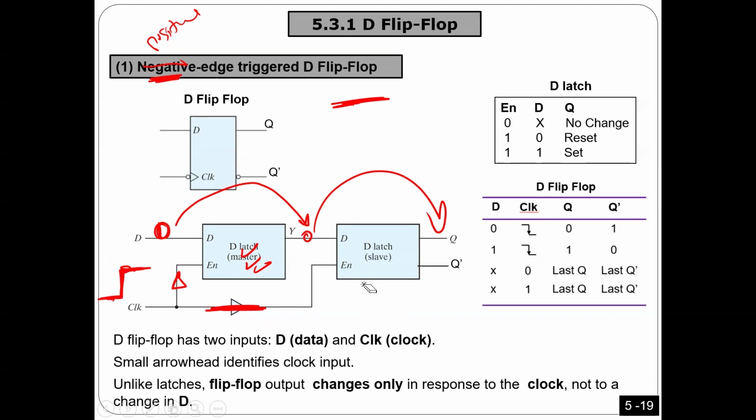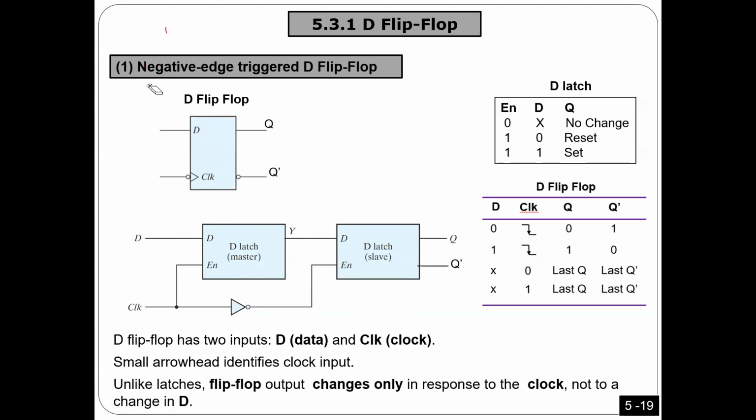If you are designing it, I can just remove the inverter from here too. Is that okay? But let me ask you a question. What if I'm not designing it, but I already have a chip, and the flip-flop I have is actually negative edge? How can I convert it to positive edge?